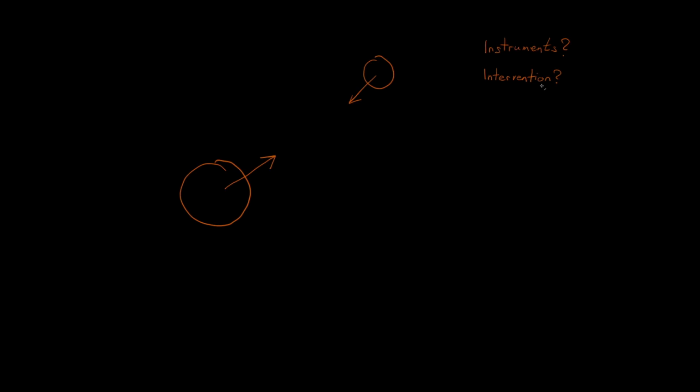So let me start with a simple example of, let's say, a scale, which we can use to weigh things. Okay, so this thing is going to give me the mass of the objects that are put in here. It might be like 0 kilograms, 1, 2, 3, 4, 5, 6, 7, and so on.